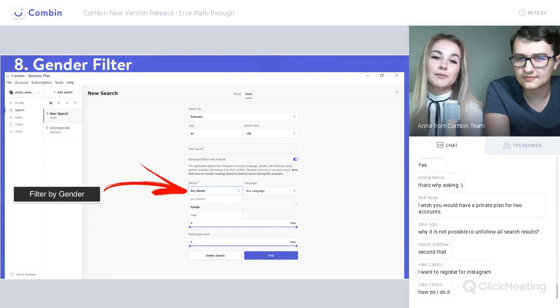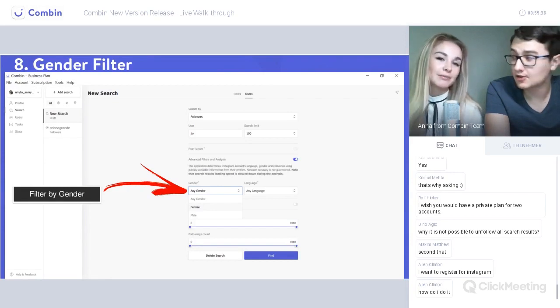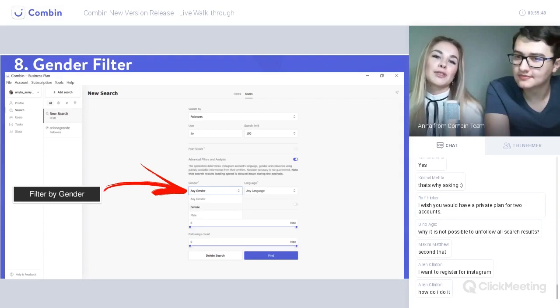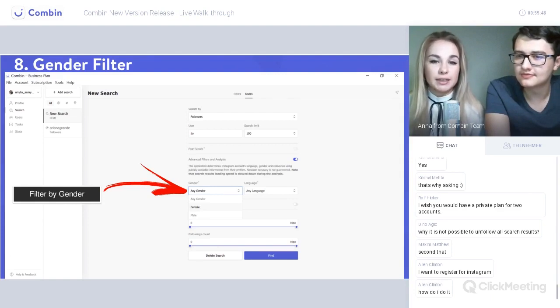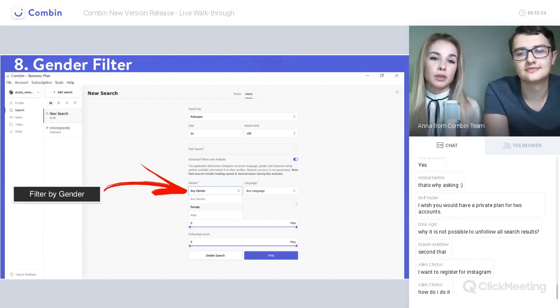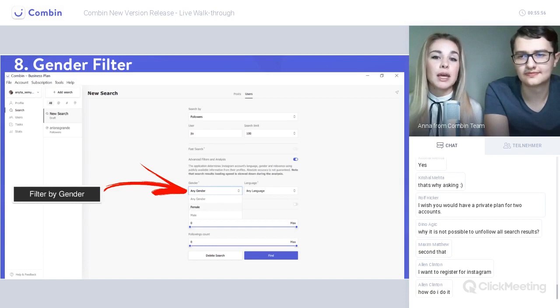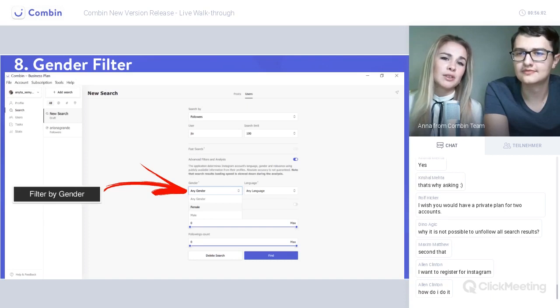Gender filter. Gender filter is one of the highlights of the upcoming release, isn't it, Max? Yes, of course. It's crucial for some businesses like nail salons and men's fashion brands to target users of a specific gender. Our machine learning specialists trained algorithms to determine male and female genders of found accounts on the basis of holders' names, wording in bio or post captions. We considered a facial recognition technique for the task, but it took a lot of resources without giving solid results.